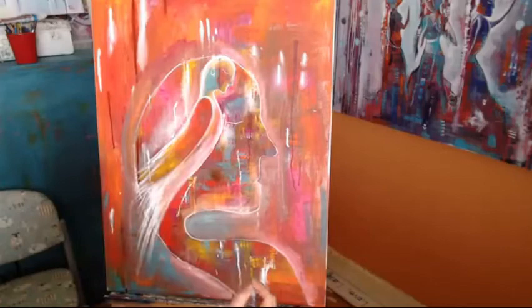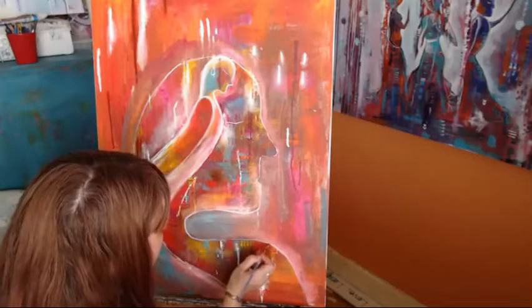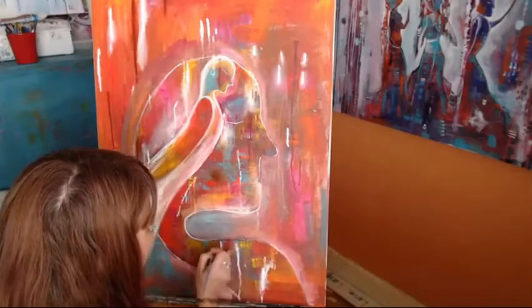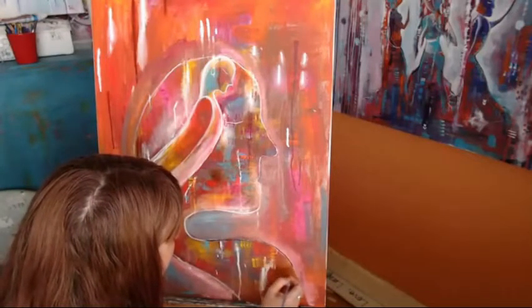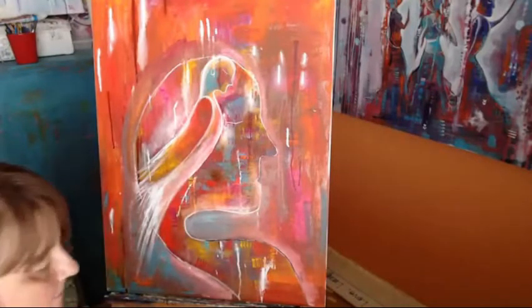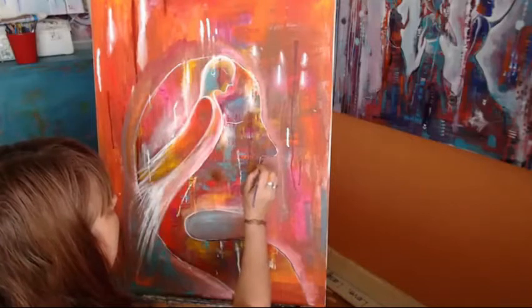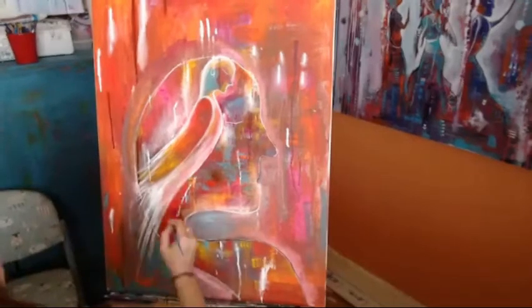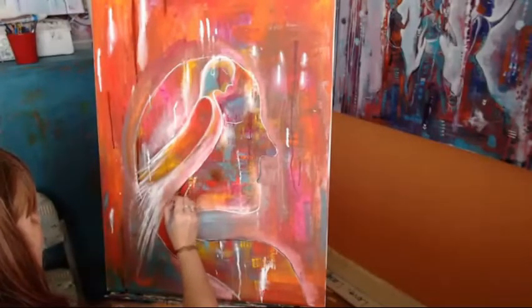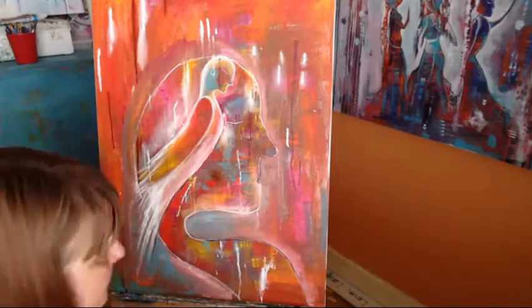A little bit of black. Now, I'm really umming and ahhing about that. I'm going to start with some here. See what it looks like. I think it's permanent, right? See what I'll do. Just start with a line. A very wonky, wobbly line. That's fine. I think she might need some there. She's definitely going to need some here to help pick out that bird.